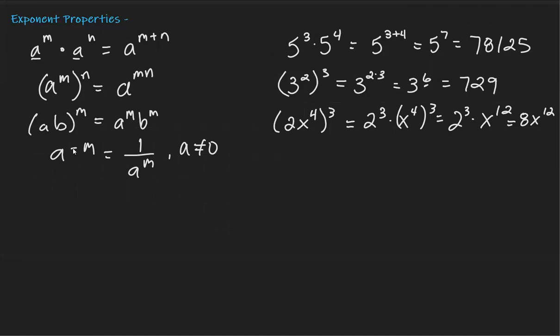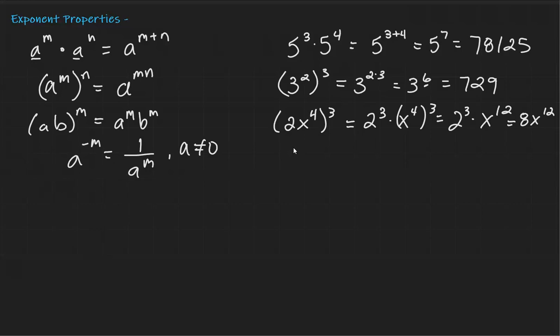So notice that when I do a to the negative m, and let me make sure that that's a little bit more clear that that says a to the power of negative m. Notice how my result doesn't have any negatives in it, right? I don't throw a negative in there just because I see the negative exponent. What happens is it makes me take a reciprocal of what I originally had, okay?